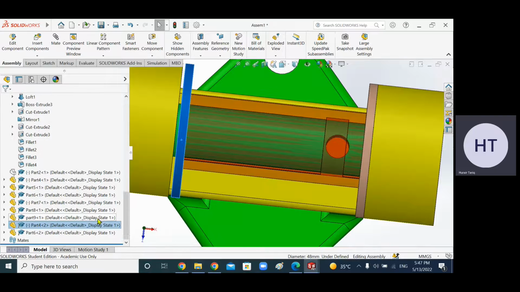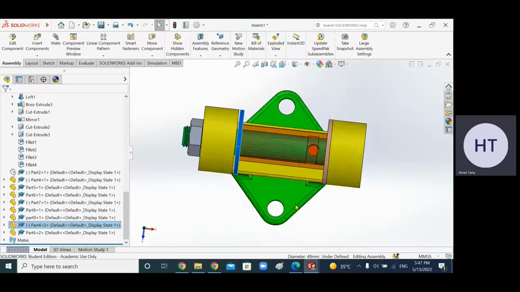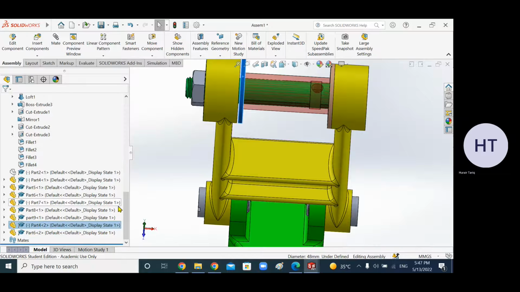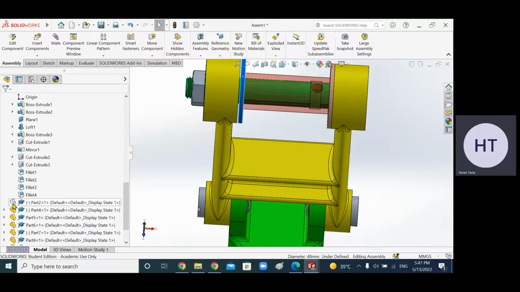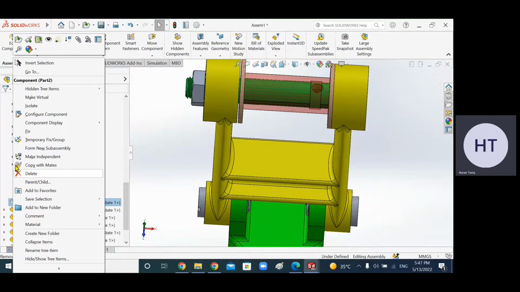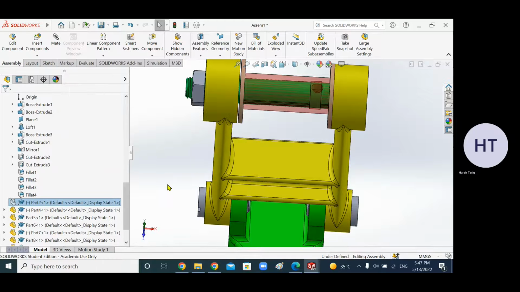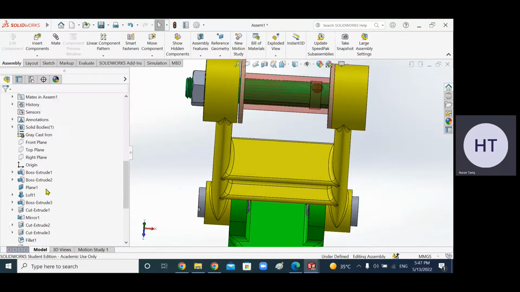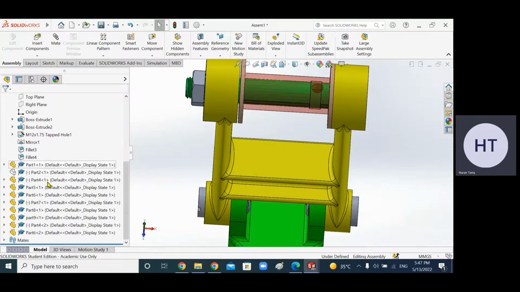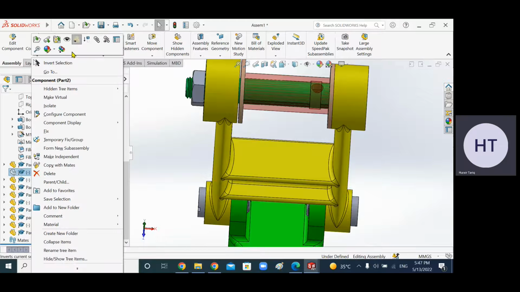Okay. So you can unhide it right now if you want. So you can go up. Look, this white means it's transparent. Okay. So you can change transparency. Okay. One more. Show. Okay.